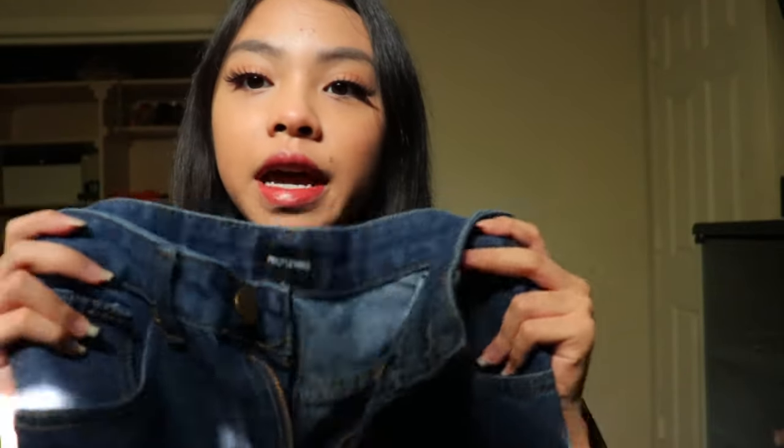Our next outfit isn't exactly my fave — I wouldn't wear it out personally — but it is absolutely cute. I got these blue mom jeans off Pretty Little Thing in a size small; I really wished I had an extra small but stock was running out. They're a little big in the waist area, so in the try-on clip you'll see I tried to make it work. It's a little low-waisted and the shirt shows my belly a little, which isn't my vibe because I prefer high-waisted jeans that cinch my waist. But I like the baggy effect. The fabric is super durable, and they're just simple mom jeans with straight-angled legs at the bottom.